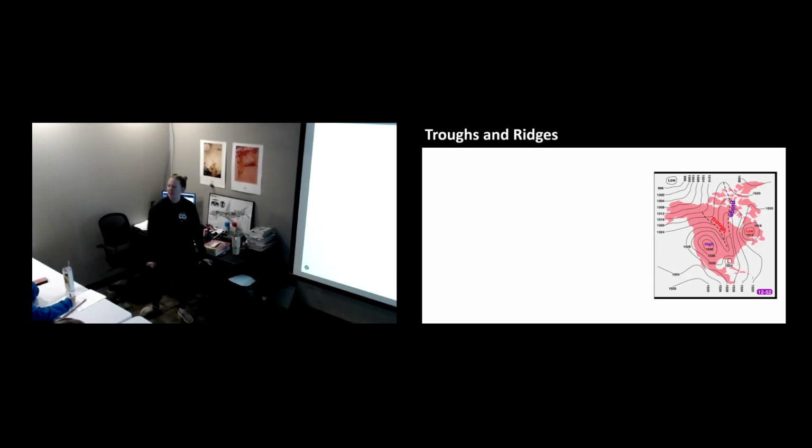Now we get troughs and ridges in here. All right, these are easy, I promise. And you do have to know those. A trough, think like an animal trough, it's a bucket, it's really low on the ground. And a ridge, like a mountain ridge, is going to be up high. So a ridge is an elongated area of relatively high pressure, and a trough is going to be an elongated area of relatively low pressure. Troughs and ridges. So we have isobars, troughs, ridges, I think are the big two new vocabularies today.